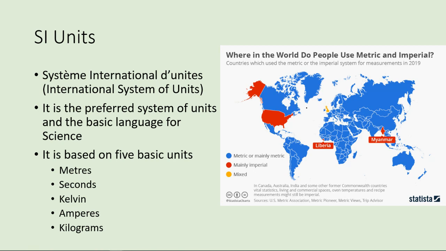The reason that the UK is mixed is because although we are actually a metric country, we still do distances in miles. So all the road signs are in miles, and we tend to talk about people's masses in stones and pounds instead of kilograms, which we should actually do, which is why we're mixed. But all building, construction, engineering work uses metric, which is why it's mainly metric. That's just a little bit of background information about the SI units. We'll cover them as we come through the course in more detail, and you'll have a note of all the units that we need for the physical quantities.